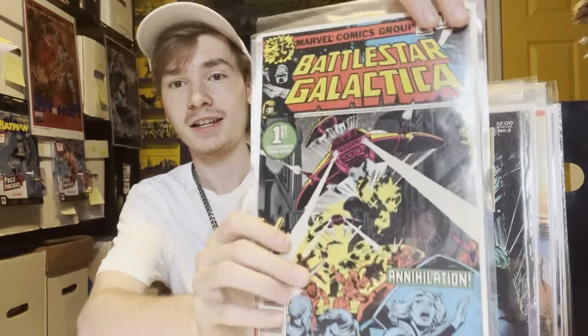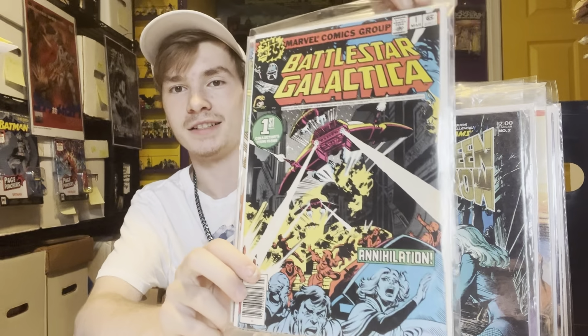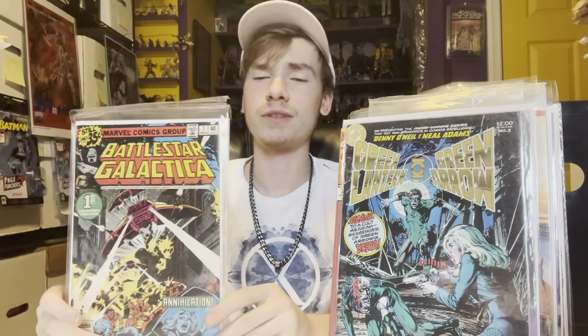I think it ended up being 15 bucks because then he charged me 10 bucks for these 3 here. So I got Battlestar Galactica #1, 2 copies. He had a bunch of copies. I took the best 2 copies I could find. He had like 6 or 7 copies. And I think that's always a great book to pick up when you pick it up cheap. And so for $3.33, why not? It's just a cool book, and I think it has a lot of potential. It's already 10, 15, maybe 20 bucks. Probably more in the 15 range. Both these are pretty nice copies.